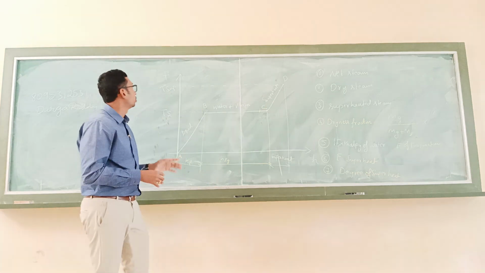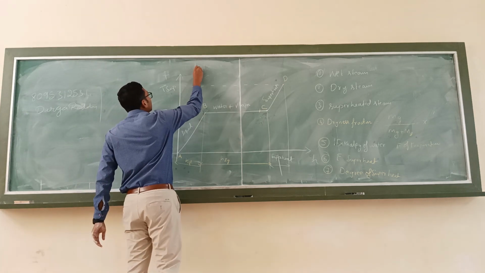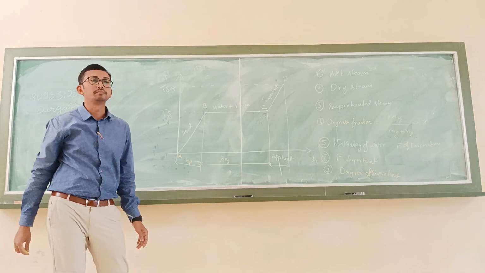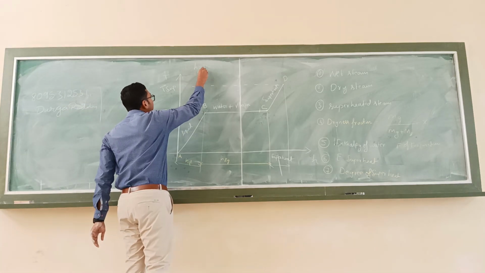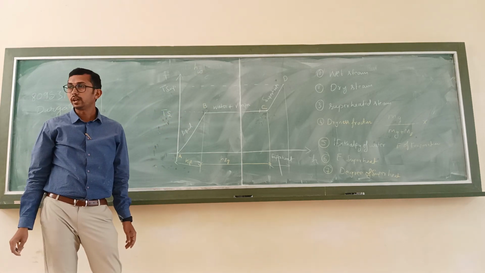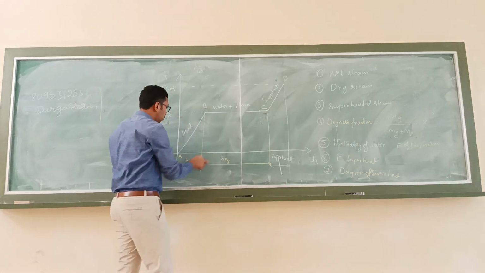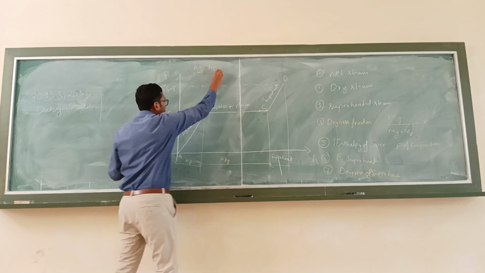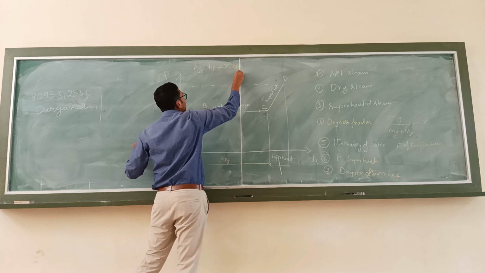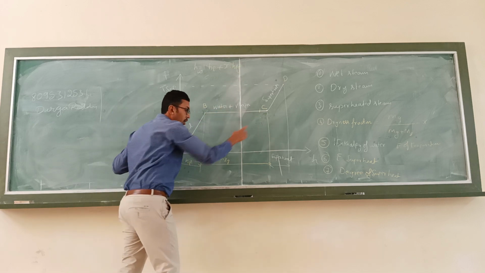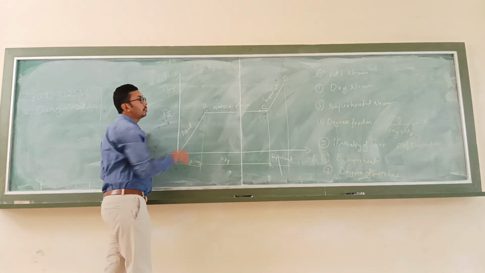Now we have to define a few more definitions. Enthalpy of wet steam. In some textbooks it is represented as H, or in some other textbooks it is represented as Hw. So that means in between B and C. The formula will be Hf plus x into Hfg. In between B and C, what we have? Enthalpy of wet steam.